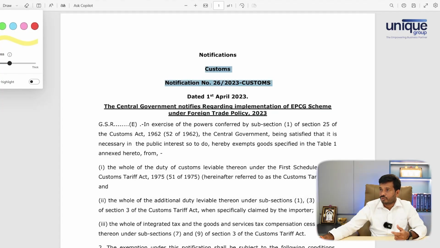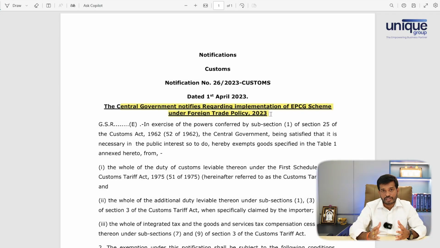Here the central government notifies the implementation of the EPCG scheme under the foreign trade policy. Whatever capital goods are imported under the EPCG scheme, you can import completely duty free without paying a single rupee to the customs department, subject to a specific condition that you need to fulfill the export obligation within the 6 years time.